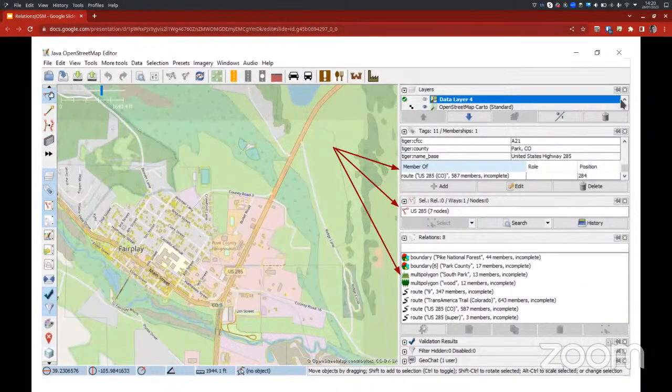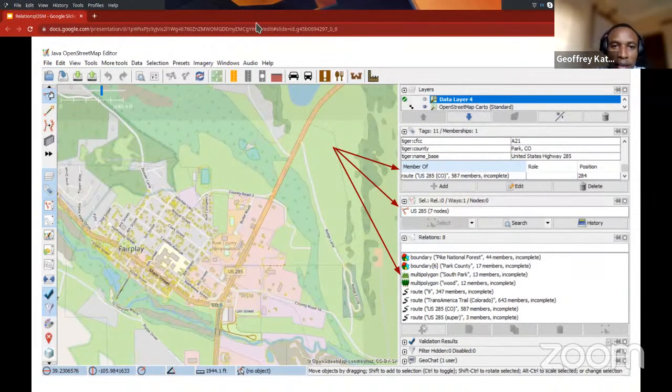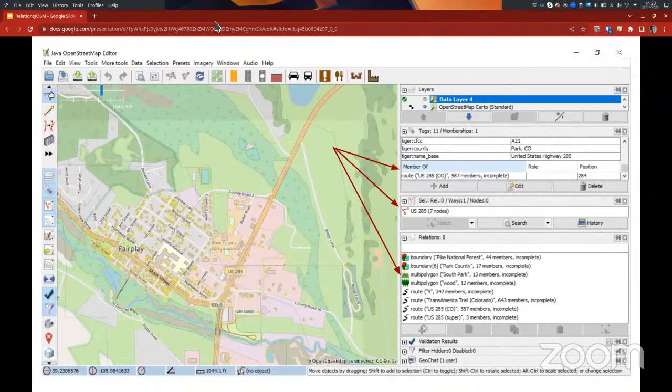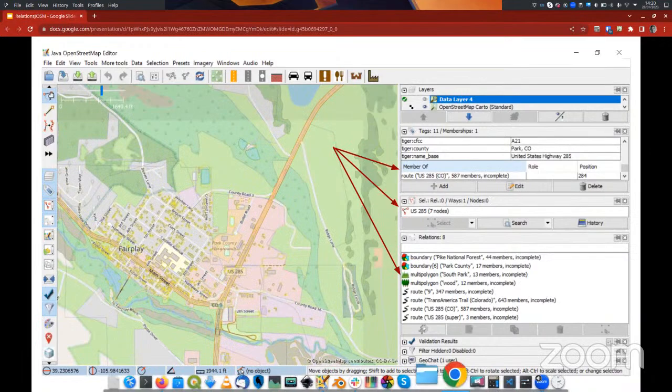So basically, we're just going to be chatting a little bit about relations. In OpenStreetMap, we have different data types that we map. So we have nodes, we have ways, but also we have what we call relations.